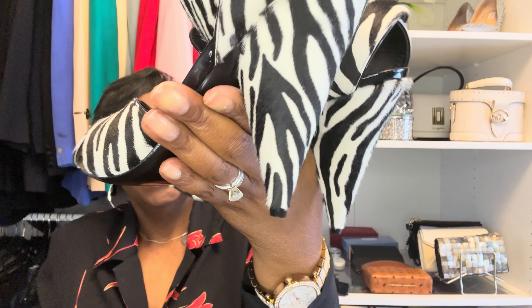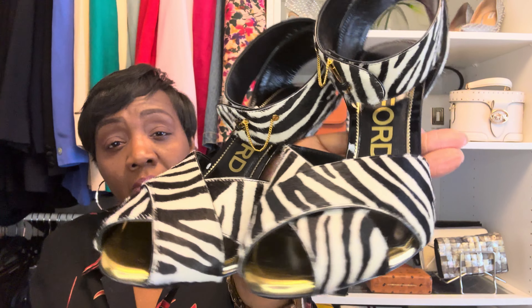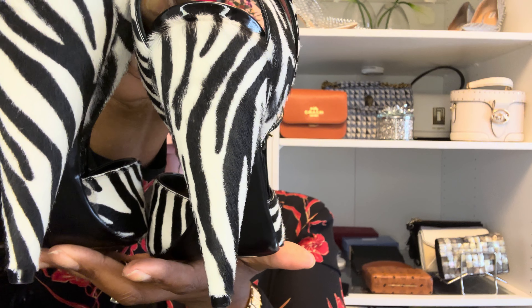Another thing I purchased retail while I was in Dallas is a pair of Tom Ford shoes. Neiman Marcus was also having their end-of-season clearance sale, so I perused the store to see what they had on clearance in my size. If you watched my Dallas vlog, you've already seen these shoes — I briefly shared them there. But for this video I'm going to give you a more in-depth review. These came from Neiman and are a pony hair zebra stripe shoe. The heel is about four inches, but it's a wider heel so it doesn't really give the appearance of being that tall. It also has a really cool ankle strap with a keyhole or toggle-lock closure.